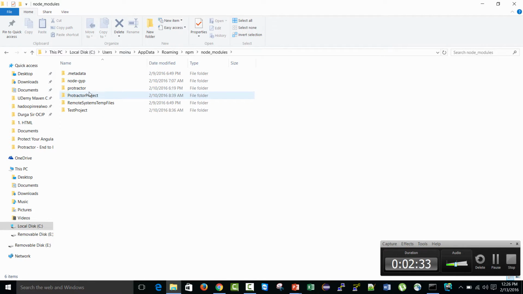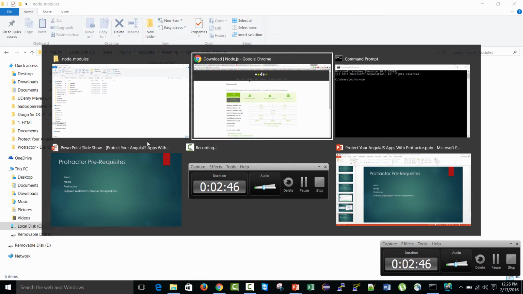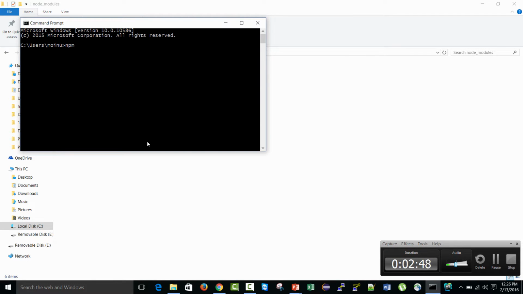Once you have downloaded and installed Node.js, the next thing you have to do is install Protractor. Head over to your terminal and give this command: npm, which by the way stands for Node Package Manager, then install -g protractor.